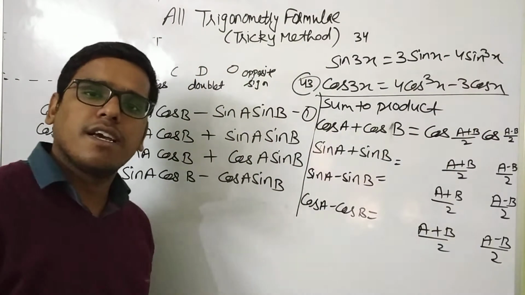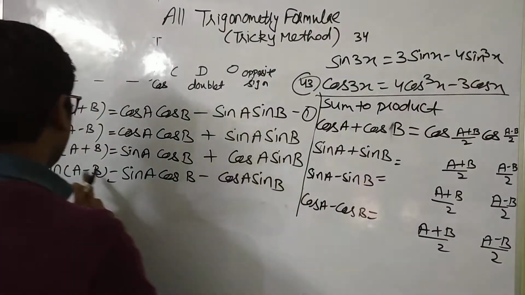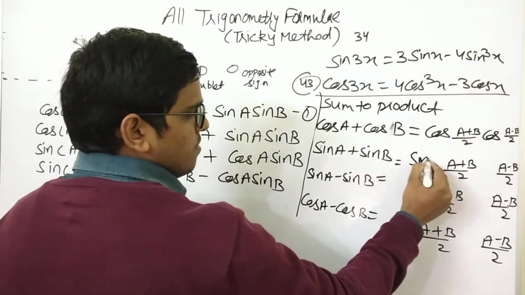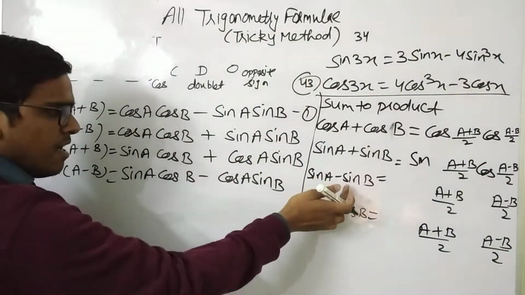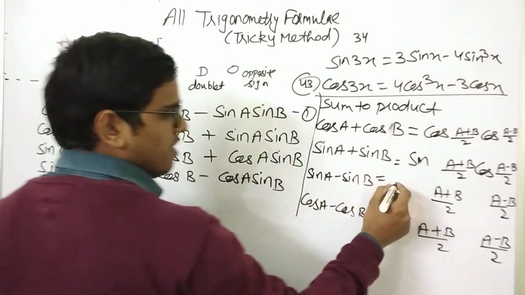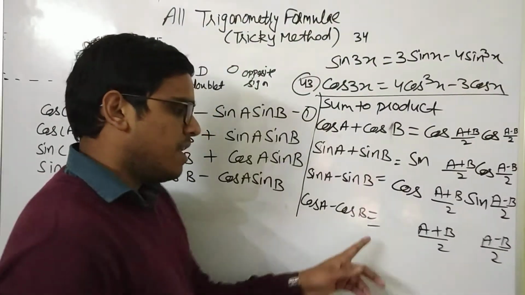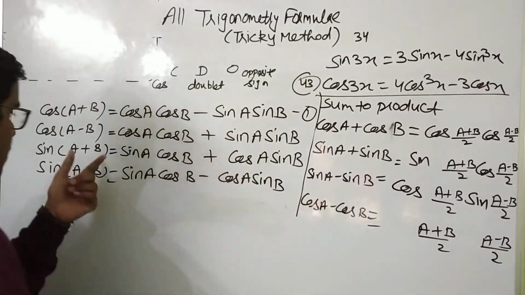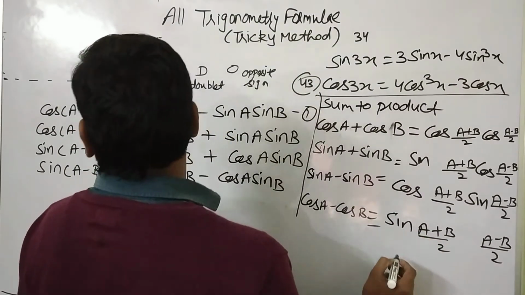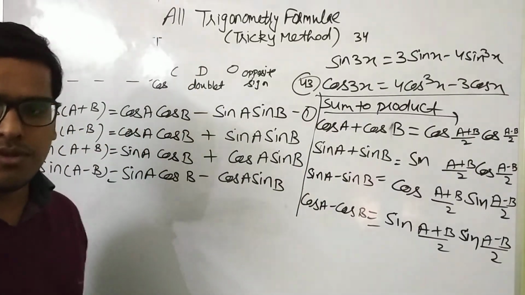You have already written the angles. Just find out whether it will be cos or sin. Compare this sin A plus sin B with sin of A plus B. There is a positive sign, so the first pair will be considered, sin and cos. Sin A minus sin B, compare this with this one. When there is a negative sign, you will pick the second pair, so cos and sin. For the fourth one, there will be a negative sign outside of cos A minus cos B, because this is cos of A minus B, so the second pair will be picked, which is sin and sin. This is how we do the sum to product formula. Pause the video to note it down.